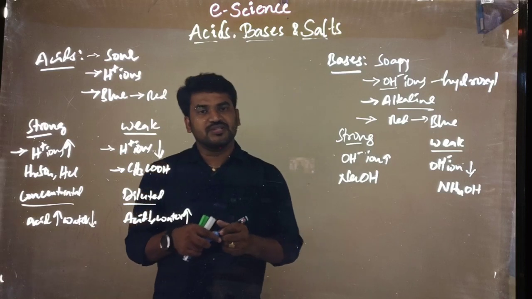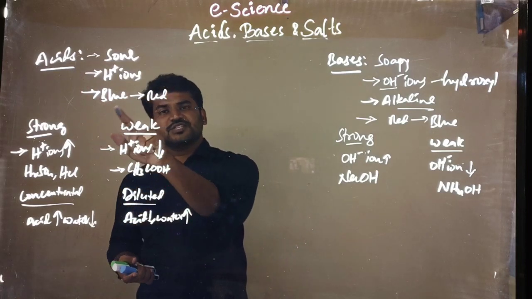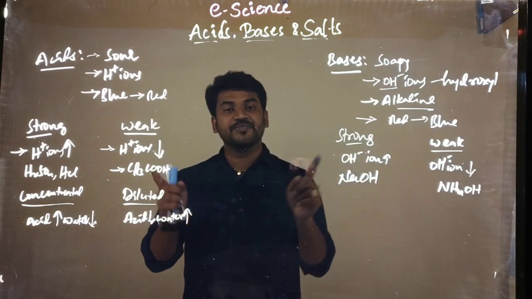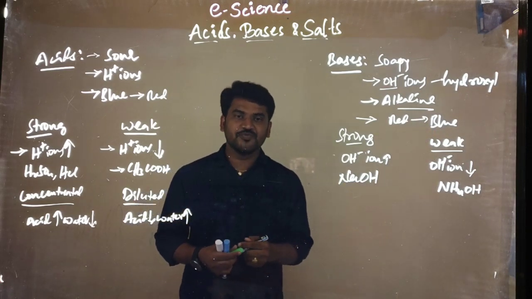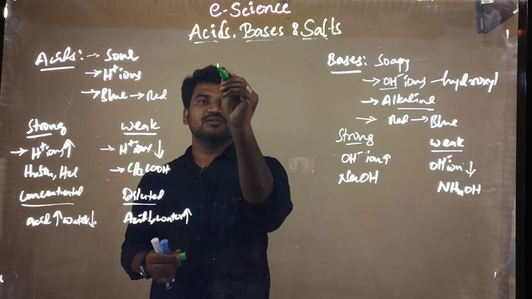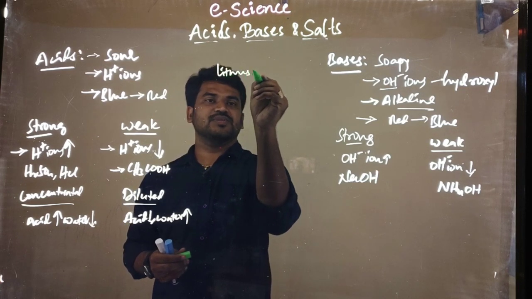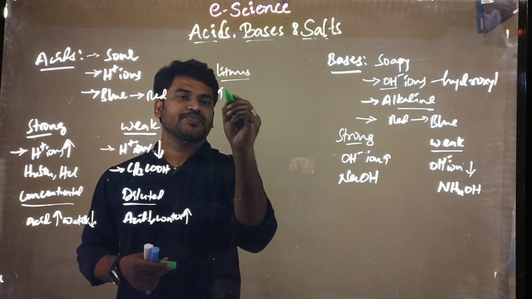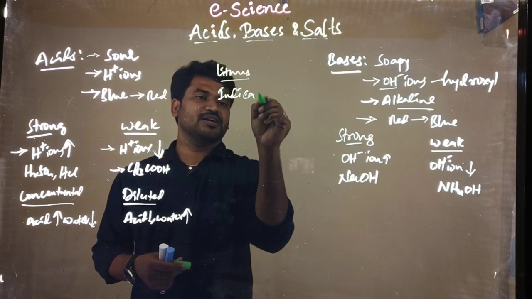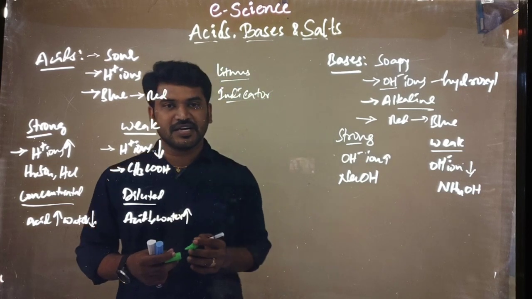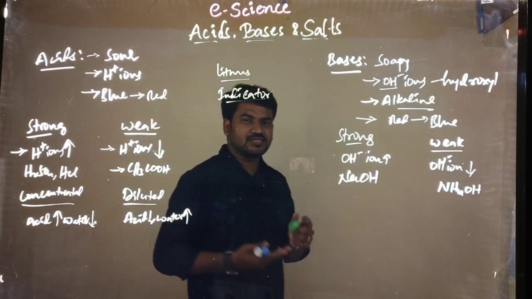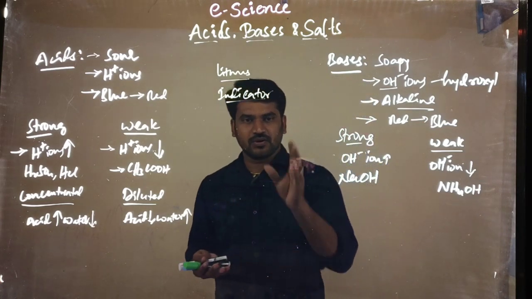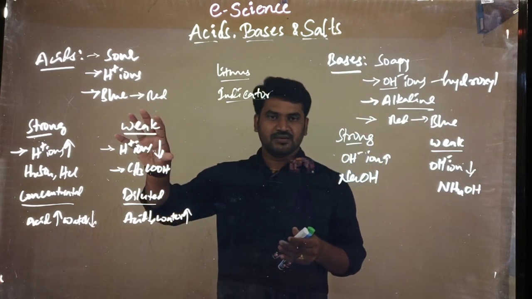And here we observed one thing, that acids change blue litmus to red and bases change red litmus to blue. What is this litmus? That we need to discuss, right? Litmus is an indicator, right? So what is meant by an indicator? Generally we can say an indicator is a representation, so we can indicate something by this.